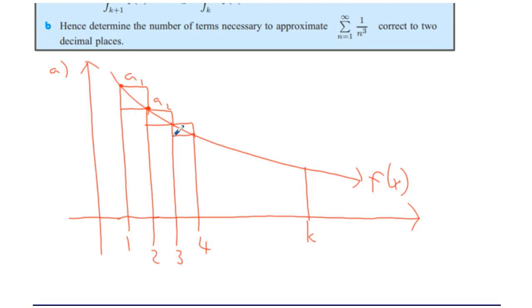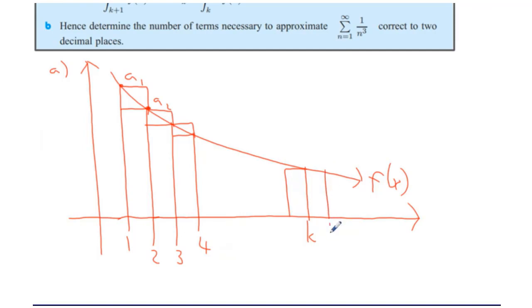And then what we do, we cut it off at the kth term. So we get to here, and that is where our approximation ends. I've not drawn mine brilliantly, but we assume, or we hope, that the rest of the terms are so small that they don't contribute significantly to the sum. So that's why it's reasonable to do that.